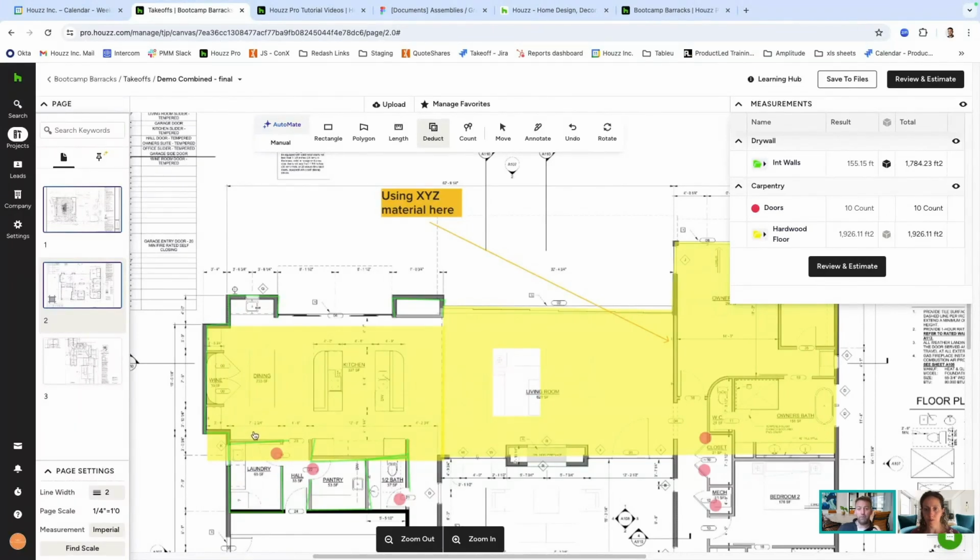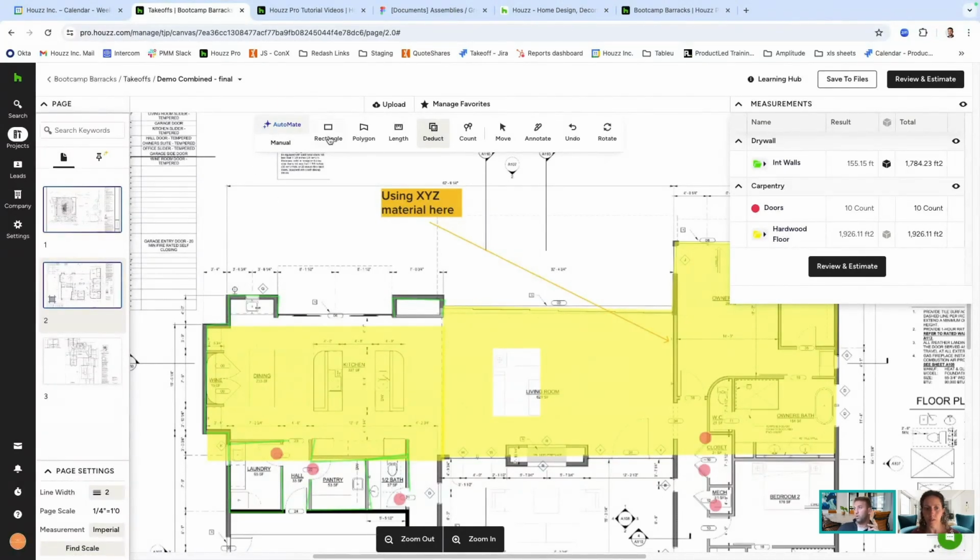So again, if you have elevations, you've got windows and doors, you can just keep deducting down through them and taking them out, or whatever it is that you do need to deduct. Currently, it only works in the drag and drop, but again, we're in the process of creating a deduct tool for the polygon, so stay tuned for that.